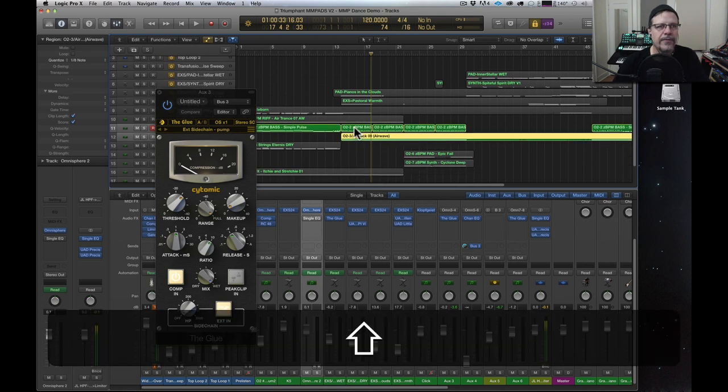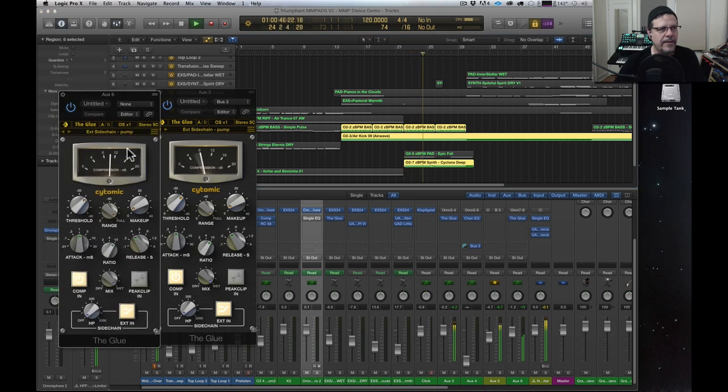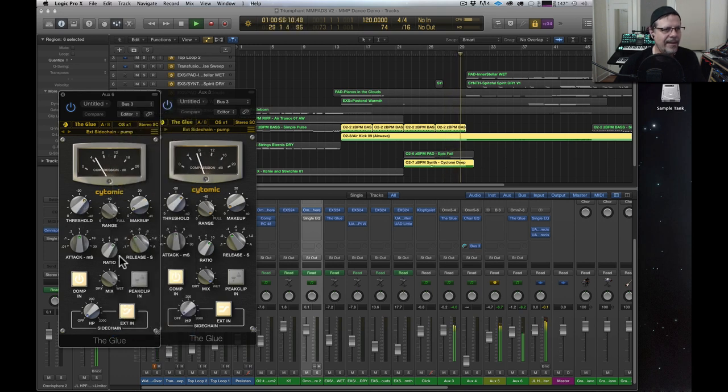So if we keep these parts going, there's also this other Cyclone part that comes in. So it's like draining the life out of it. Now here's another bass part that comes in. He has his own sidechain compression going on. Oh wait, no he doesn't. There, now he does. You guys caught me making a boo-boo.